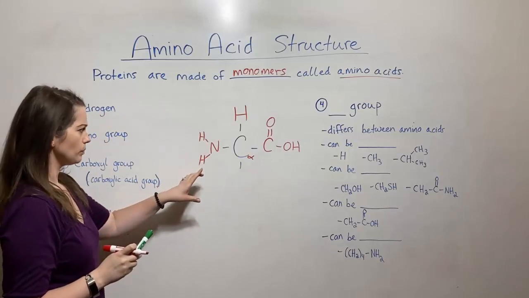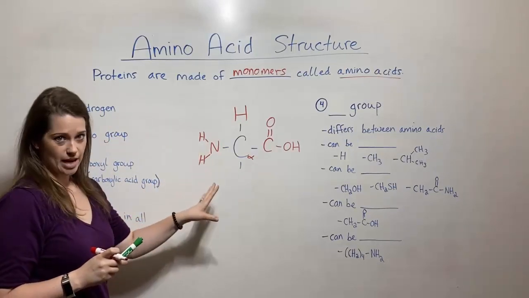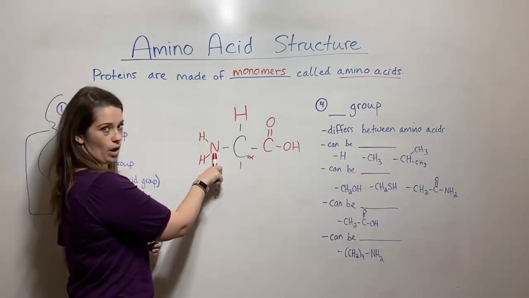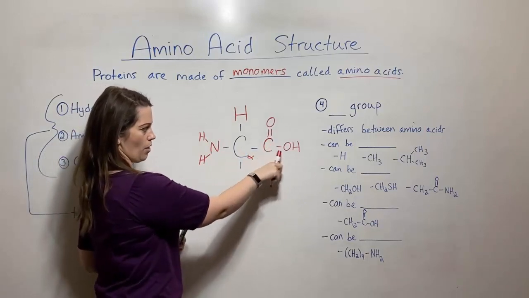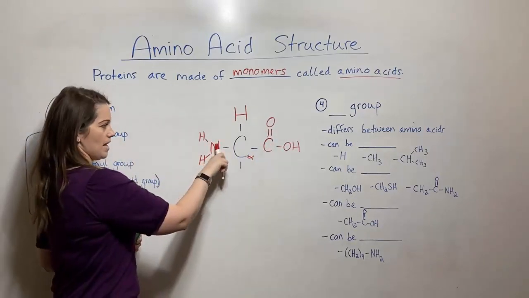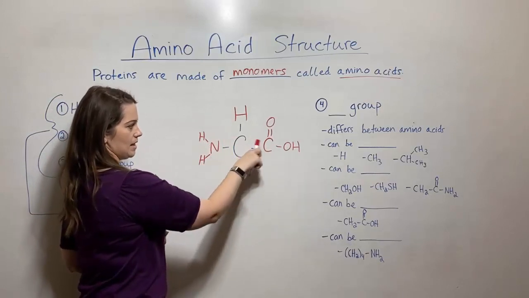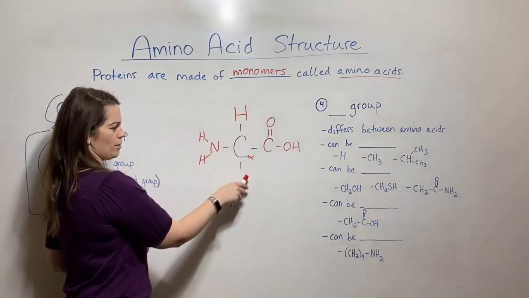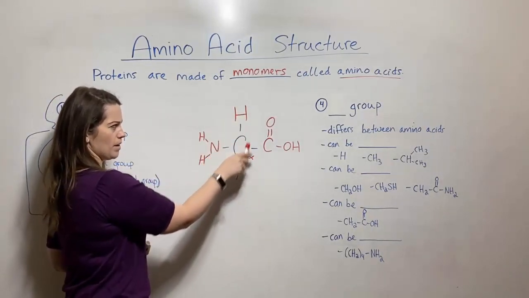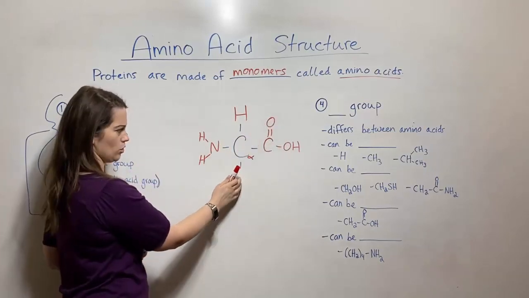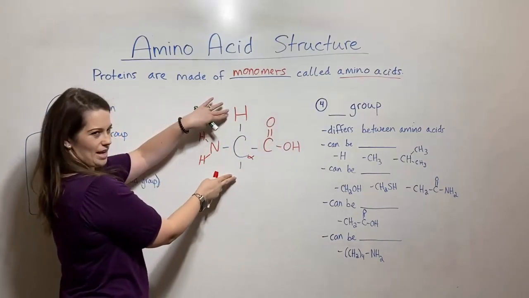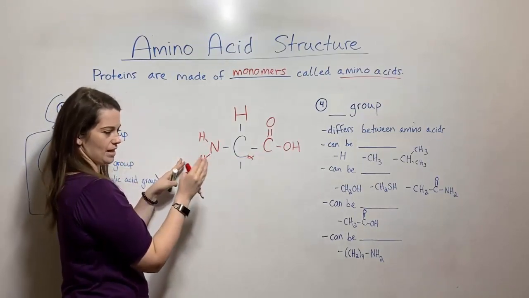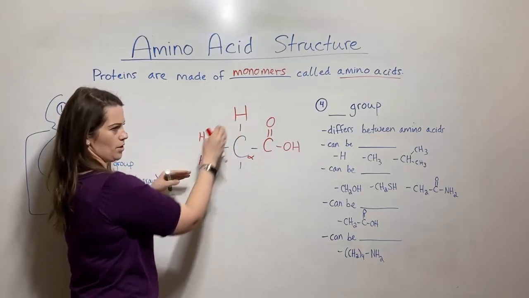Now I want to point out a few things before we move on to the fourth group. It is standard notation to write from left to right the amino group on the left of the alpha carbon and the carboxyl group on the right of the alpha carbon. So you should go NCC, NCC and that should be the correct order there. Sometimes the hydrogen's on the bottom but it's usually on the top and the fourth group we talk about in a second is usually on the bottom. Although you will occasionally see those switch but as long as you have the amino on the left and the carboxyl group on the right that is the most correct way.